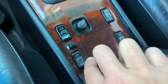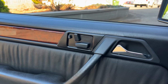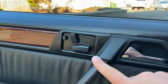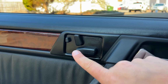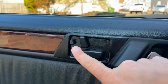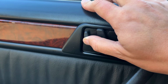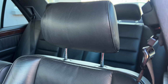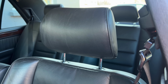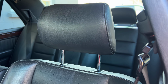And speaking of weird switches in this car, I got you another one. On the door, you have the seat controls, which is fairly standard for Mercedes-Benz. You got the seat bottom, the seat back, but there's another control in here. This one is for the headrest. This car has power-operated headrests. And if you push this control up or down, the headrest will move corresponding to your push. So it goes up or down automatically, which is a nice luxury touch in the E60.